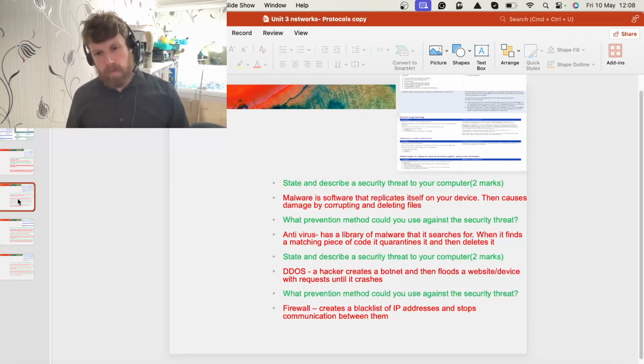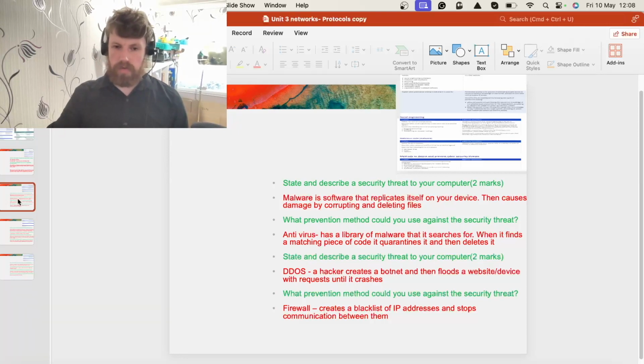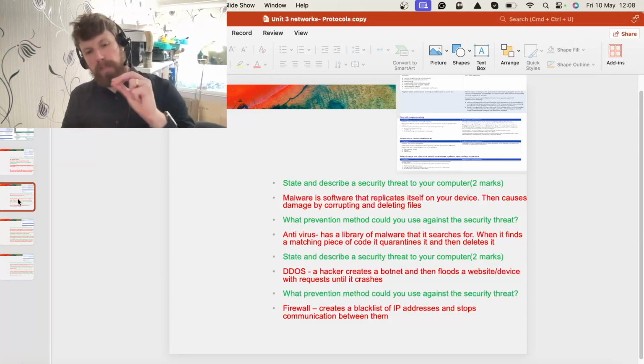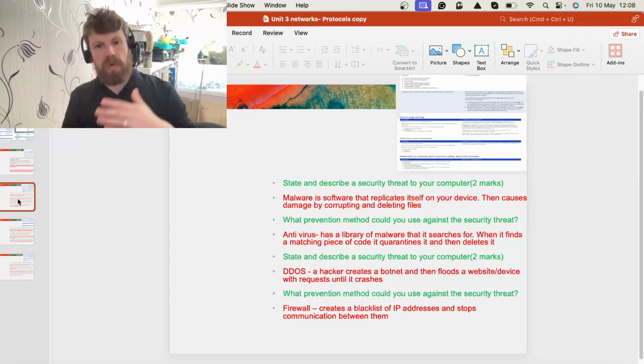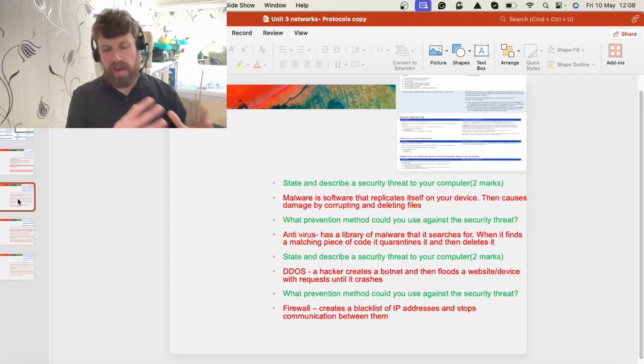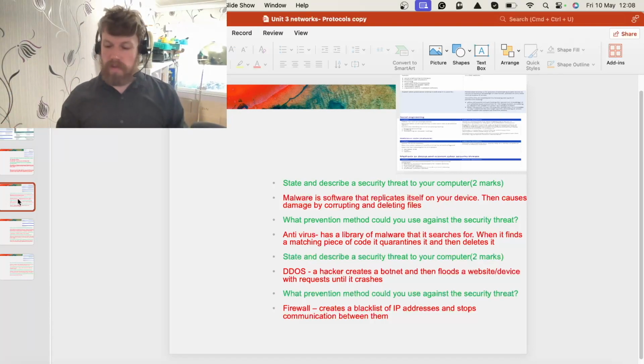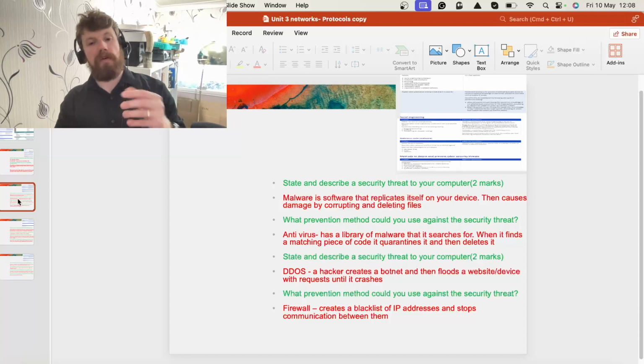Now, the way I've structured the next part is to do with the highest frequency threats that I see come up a lot, and then also the prevention methods. They could specifically ask you, what is malware, what is a DDoS? And then what they quite often do is follow it up with, how would you prevent this? You have to pair the prevention method up with the correct security threat. If you do it with the wrong thing, then what? So for example, if I said malware, the way I would prevent this is locking doors. That doesn't make any sense. So you have to pair it up with the correct one.